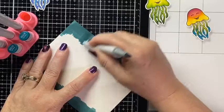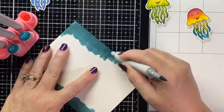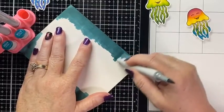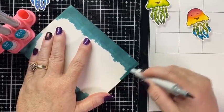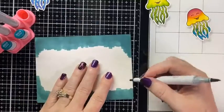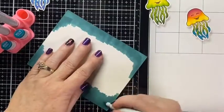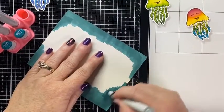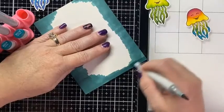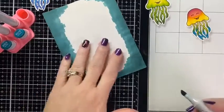Okay, gonna get us some consistency in here. So this is really just wetting the paper, getting a lot of ink on there. They're gonna look like they're in a little cave is what it looks like right now. Okay, so let's come in a little bit here. I'm going to do a little bit more on this. This is going to be my bottom part of the image, the bottom part of the card. So I'm going to do it a little bit darker there because as you go down in the ocean, it gets darker and darker and darker. So a little bit more on that one.